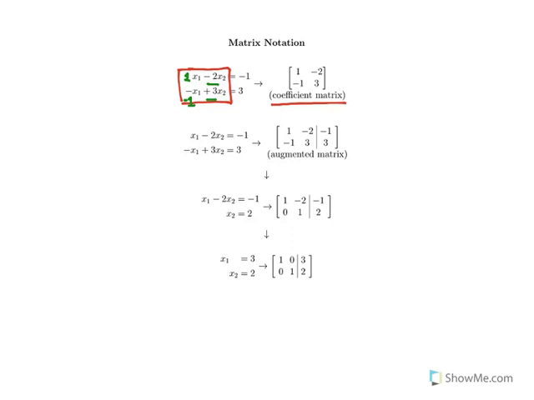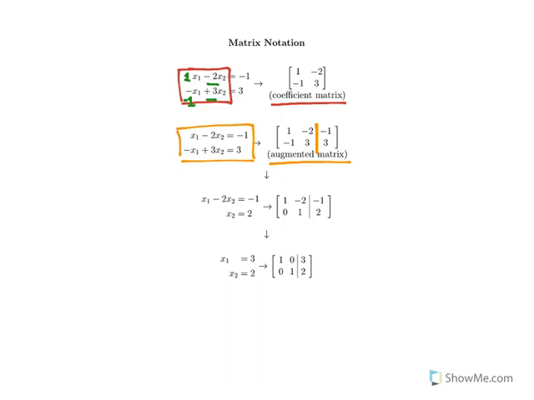Then you could have an augmented matrix. The augmented matrix is going to be the entire system, everything to the equal sign, and we often use a bar in the middle there to represent that equal sign. So this just has everything to the right of the equal sign there. Augmented means that you are adding something to the matrix, you're adding everything to the right of the equal sign.